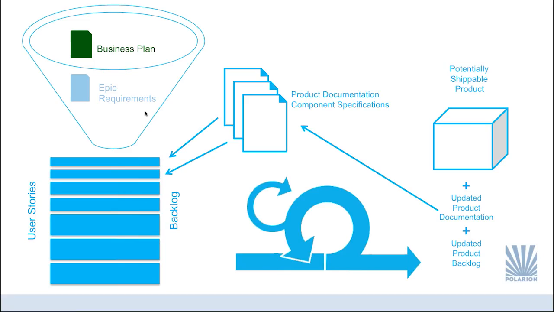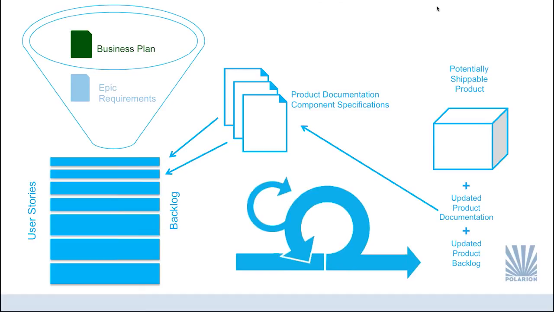How does it fit into the overall agile process? The common process is that you have the product backlog, you get the user stories that are refined on the top of the backlog, and you plan them into the iteration or the sprint. And at the end of each sprint, you have the potentially shippable product and an updated product backlog.